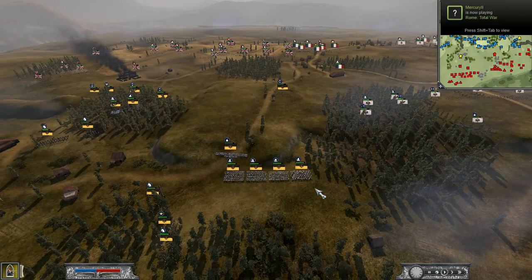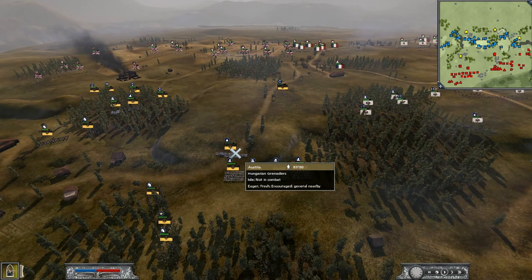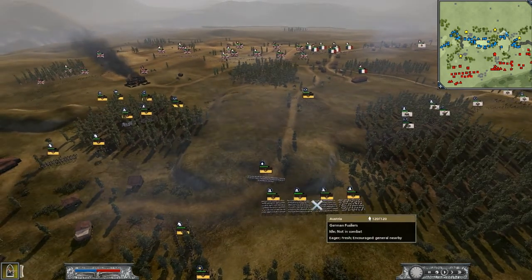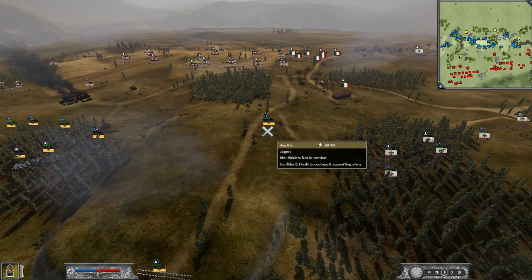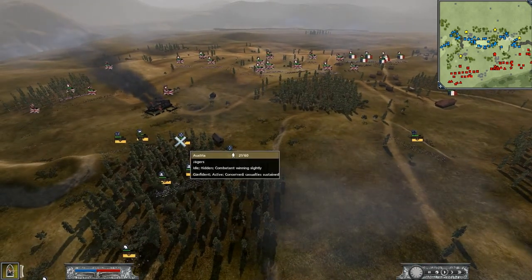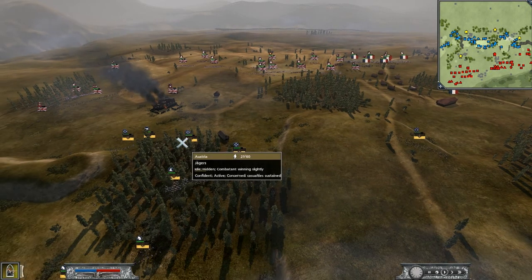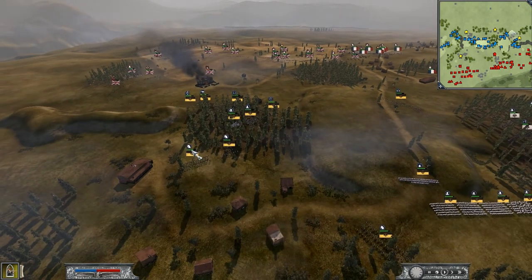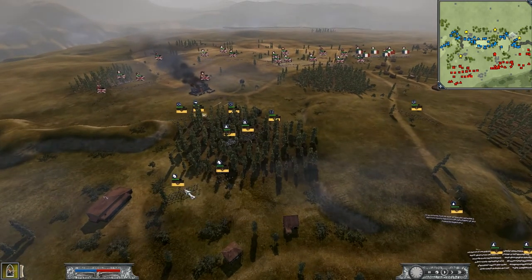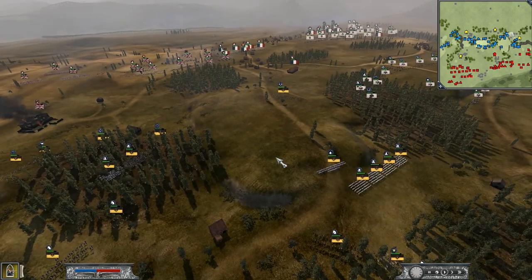Then Doc Holliday has 4 units of German Fusilier. That's an interesting choice. I'd usually go with the Hungarian if I were him. He's got Hungarian Grenadier up there, because these German ones have pretty bad morale, but he might have had a specific plan. He's got 3 units of Jaegers and then 1 Windbush Jaeger. He's got Cav. He's got the Archduke Ferdinand Cuirassier.